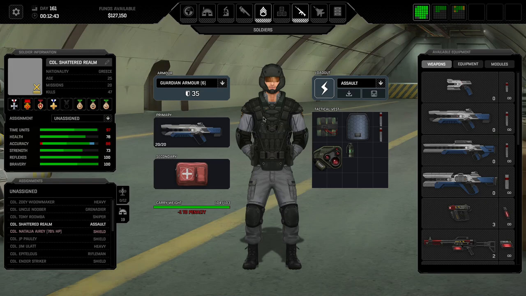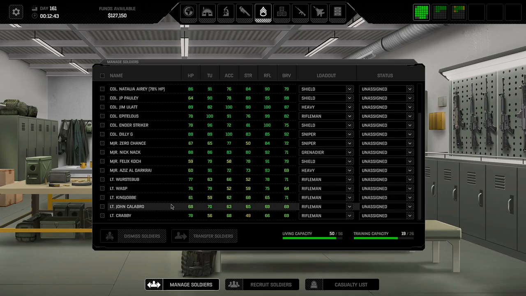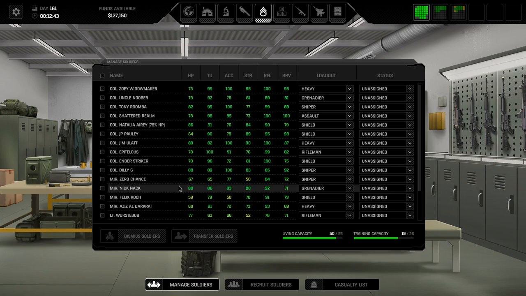And one final glimpse on our roster shows us the guys that we have recruited lately. Wurstaboop, Wasp, King Jobbe, John Calambario, and Krabby have already progressed. You can see Krabby had incredibly bad strength, for instance, and already got it up quite a bit. So the training helps. Doesn't make perfect, but it helps.